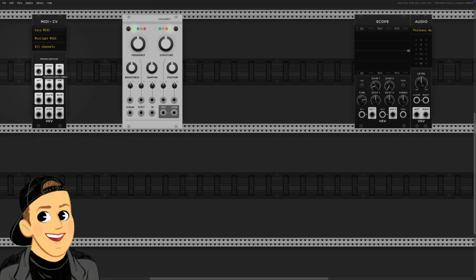So we'll keep it very simple right here at first. We'll take the volt per octave into volt per octave, and we'll take just the odd sound out. Or I guess we could do both. We'll do odd out into our left side and maybe even out into our right side. I'm actually not sure how often even produces sound. We're kind of experimenting with these here together for the first time.